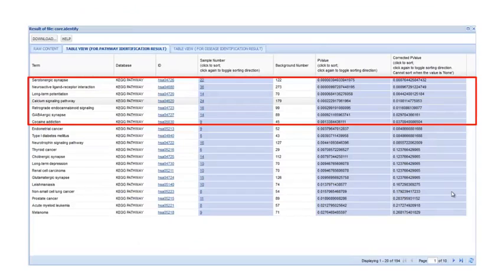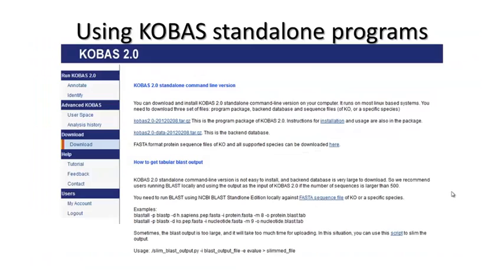The final result is a list of pathways ranked by their relevance to your set of genes. Both the p-value and the FDR-corrected p-value are shown. Pathways with FDR-corrected p-value less than or equal to 0.05 are considered significant.